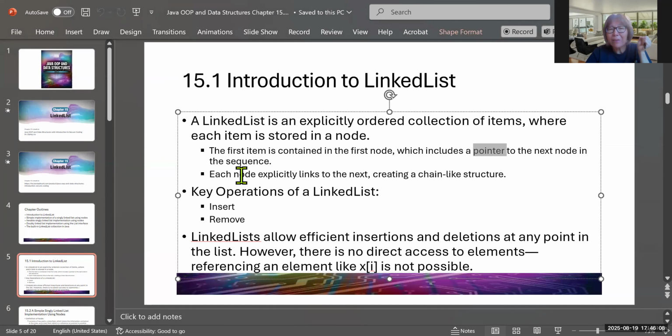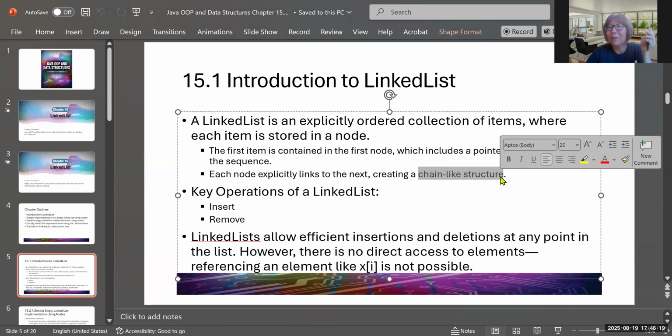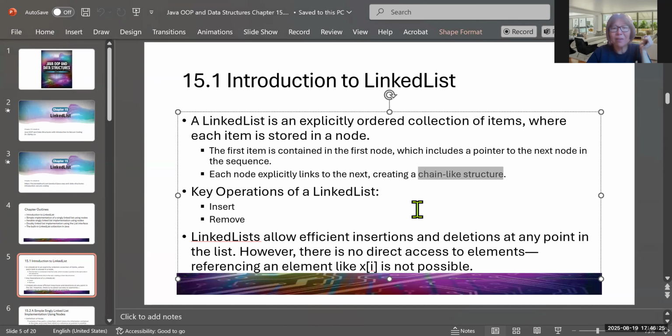And over here, each node is explicitly linked to the next node. So in this way, we create what we call a chain-like data structure. It's a linear data structure, but it's chained together.